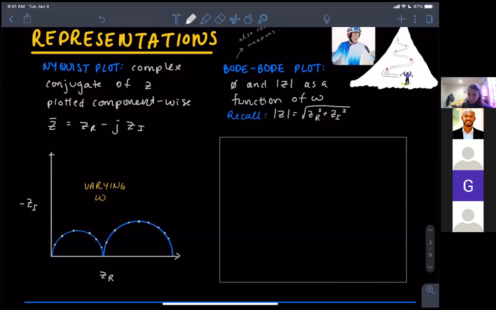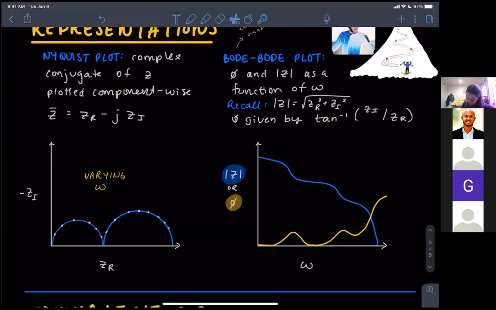And so I say here, recall that the magnitude of Z can be found with this formula, as we already derived. And then you can find phi as given by the inverse tangent, just solving the V over I formula, of the imaginary impedance over the real impedance. And so what this ends up looking like is essentially, for your magnitude of the impedance in blue and the phase angle in yellow, these various curves where inflection points tend to mean a lot. And we can go through Bode plots at a different time, but for now I'm going to stick to understanding things through Nyquist plots.